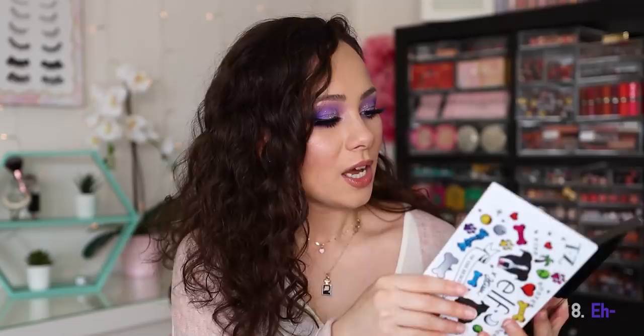Same thing kind of goes for the e.l.f. and J. Kissa palette. I do think that this is great if you're looking to add some rainbows in your collection, but I did notice a little bit of inconsistencies, and it's just not the best rainbow palette that I have. I like it. I have some really great looks that I pulled out of this, but I also feel like the actual shades of the colors are a little bit more intense than I would prefer. They're just too vibrant for me, so not necessarily a more wearable tone of the bright colors. So just not the colors that I would choose for myself.